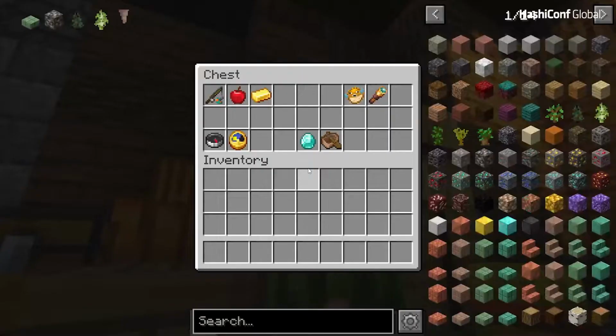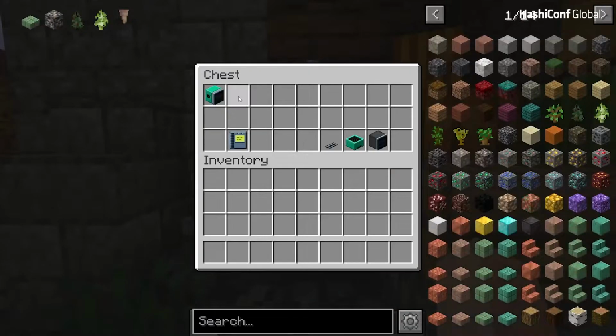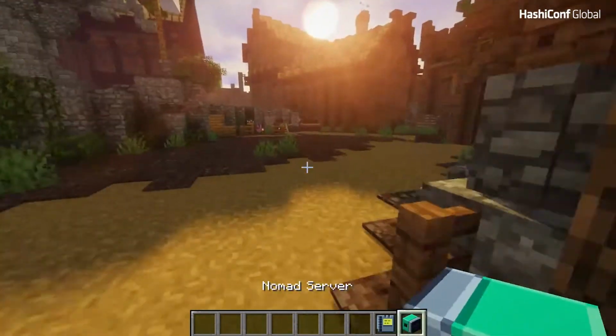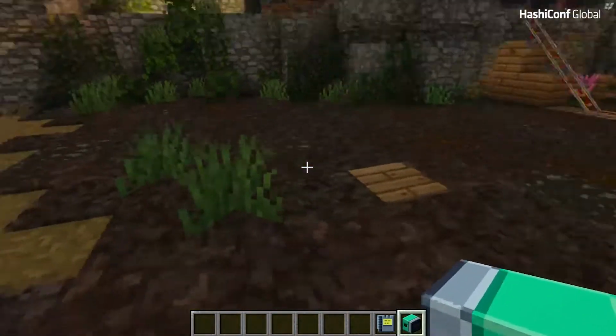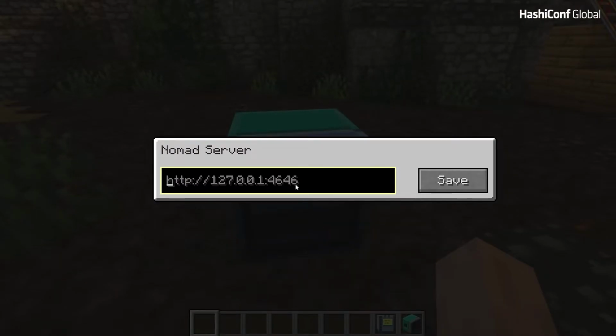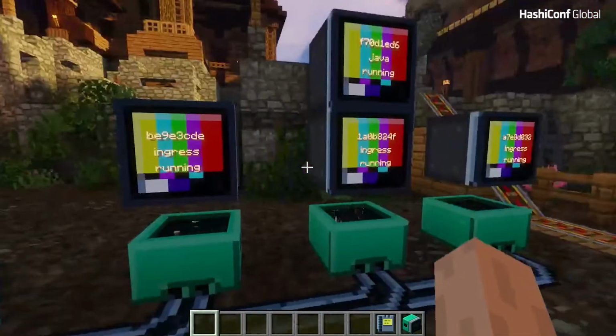Now, since we're here anyway, why don't we just continue from here? Let's see. I think I left it. No, not that junk. Yep, there we go. Nomad server, and let's grab that Redis job. I think this is a nice place for it. Let's configure the IP of my Nomad server. So that's 10.5.0.4, standard port. Save that.